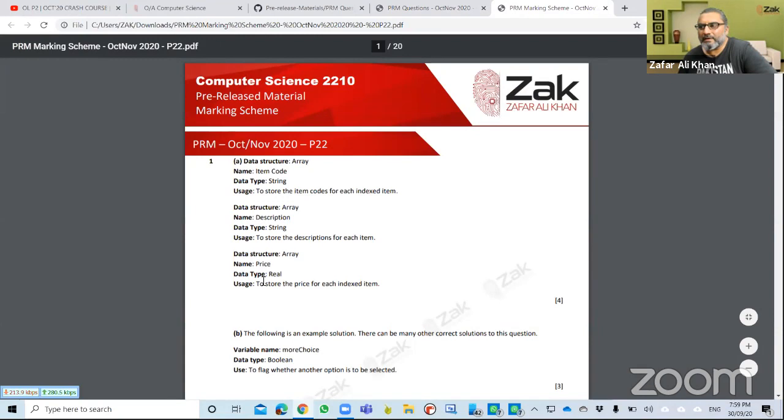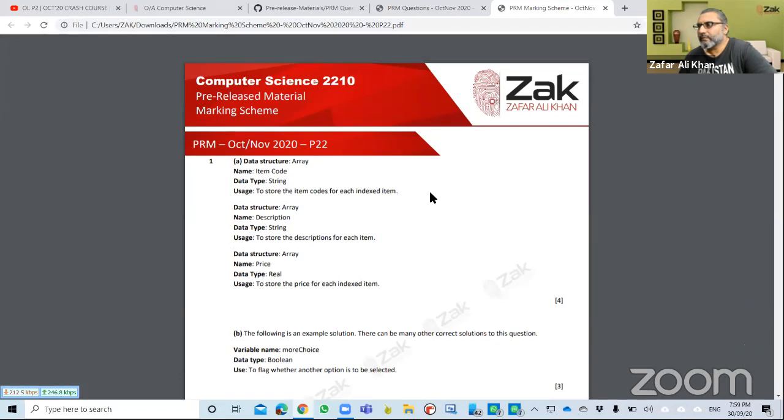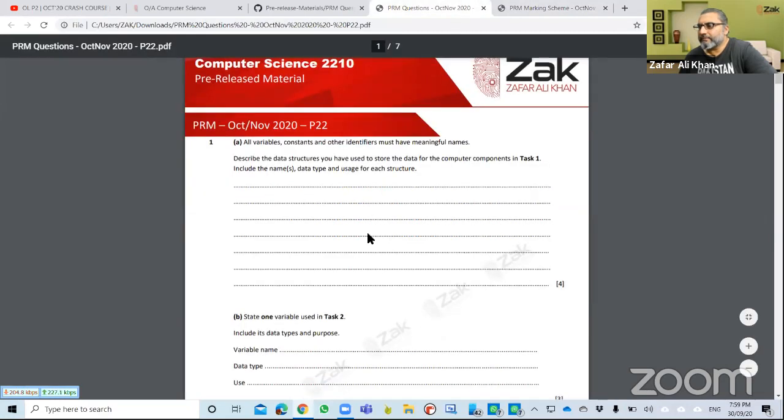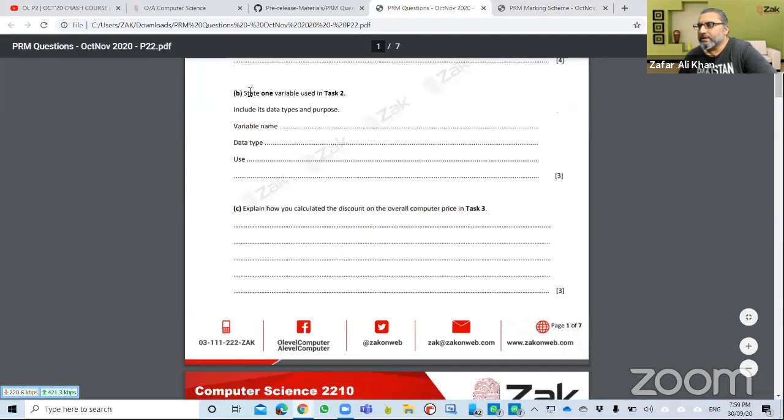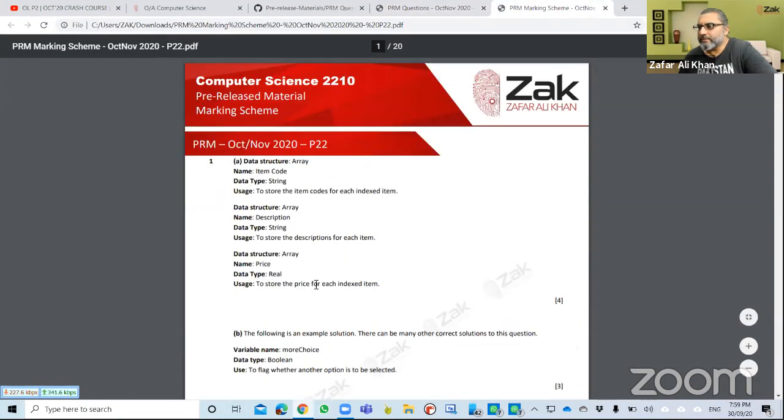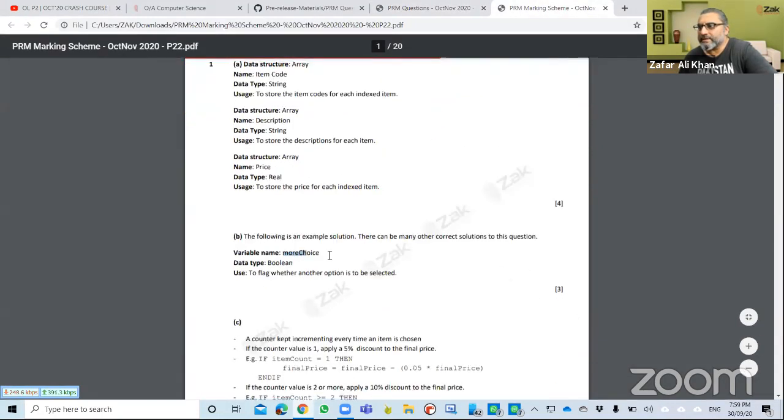We have 3 arrays there, so we have described it in task 1. Let's see. Then we have: state one variable used in task 2. So the variable in task 2 was more choices, which is boolean, any variable you can choose.